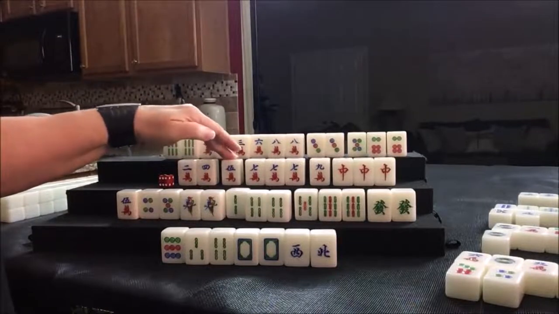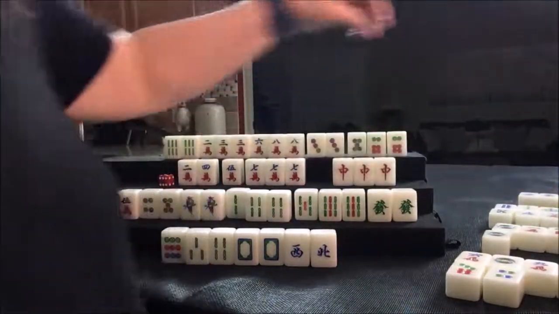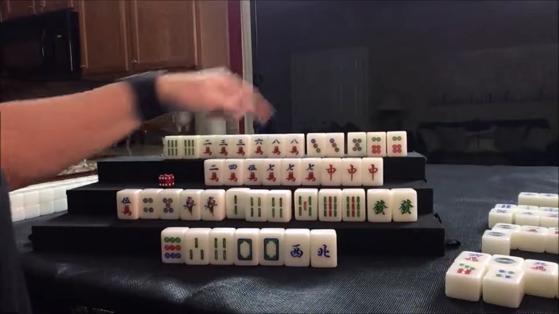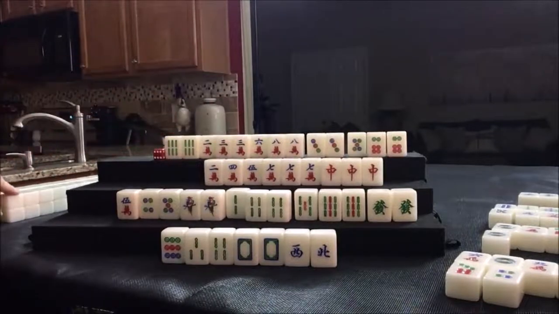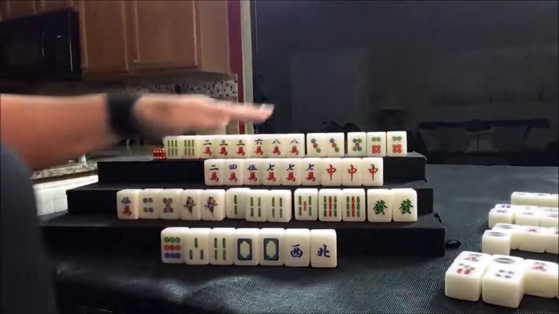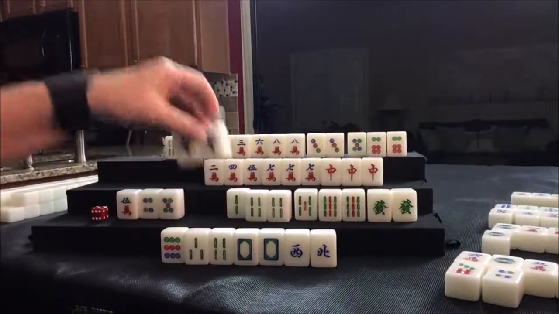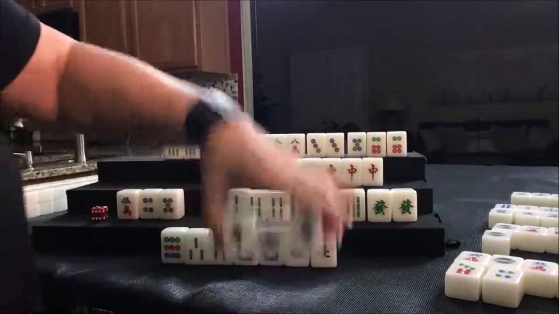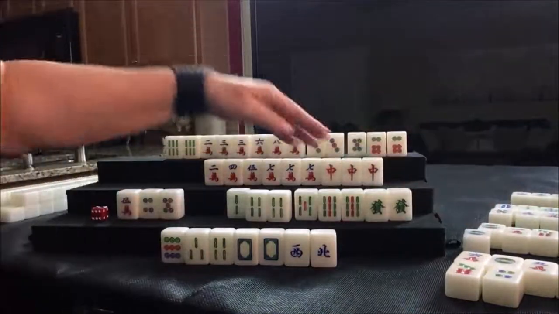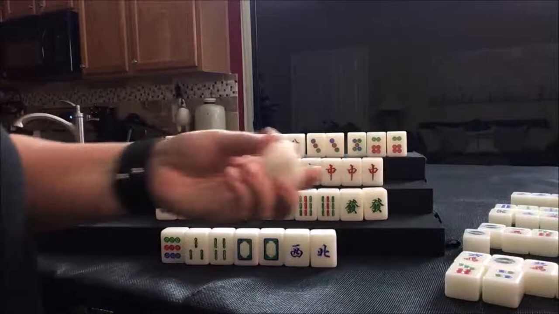How many 9 cracks are out? There's 2 9 cracks out. Let's discard the 9 crack. We're getting one away here. We're going to draw for north. 1 bam. Okay, 1 bam. There's that second chance. Let's pung. Pung. That's for west or south. South has a pung. They're committing to half flush. Let's discard the 5 crack.